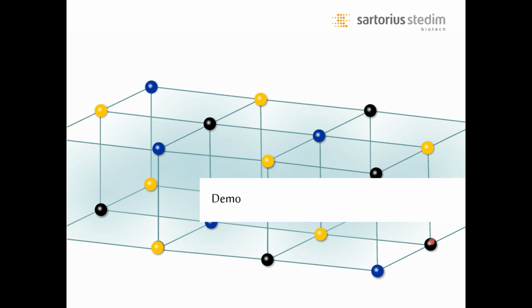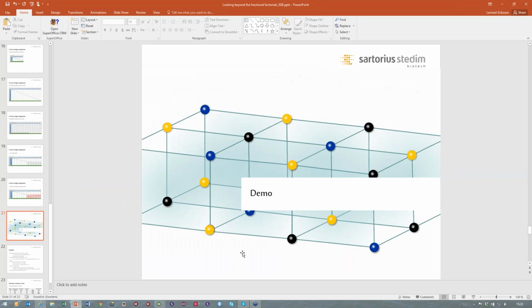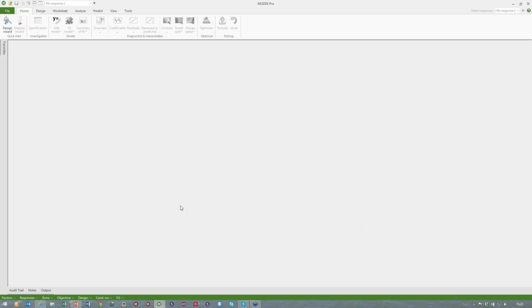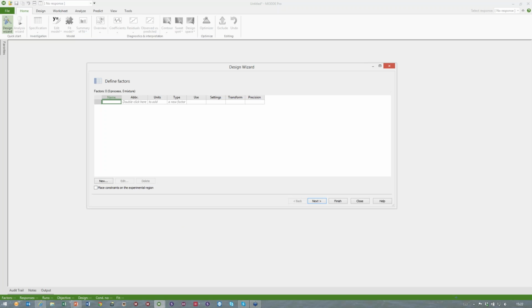So this brings us over to the demo of the MODDE software, and I will do the demonstration in 2 steps. First, we will look into, let's say, the experimental mode or sandbox mode of MODDE. We are going to use some shortcuts to quickly define factors, just to get an overview of what a certain design in a given situation will require from us as far as the number of experiments is concerned.